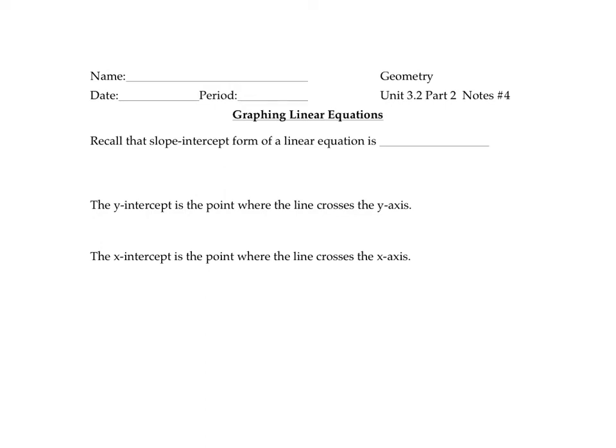Hi everyone, today's lesson for geometry is from Unit 3.2 Part 2, and today we are going to talk about graphing linear equations. So if you recall from Algebra 1, slope-intercept form of a linear equation is y equals mx plus b, where m is the slope, or what we should be calling it, the rate of change. And b is the y-intercept.